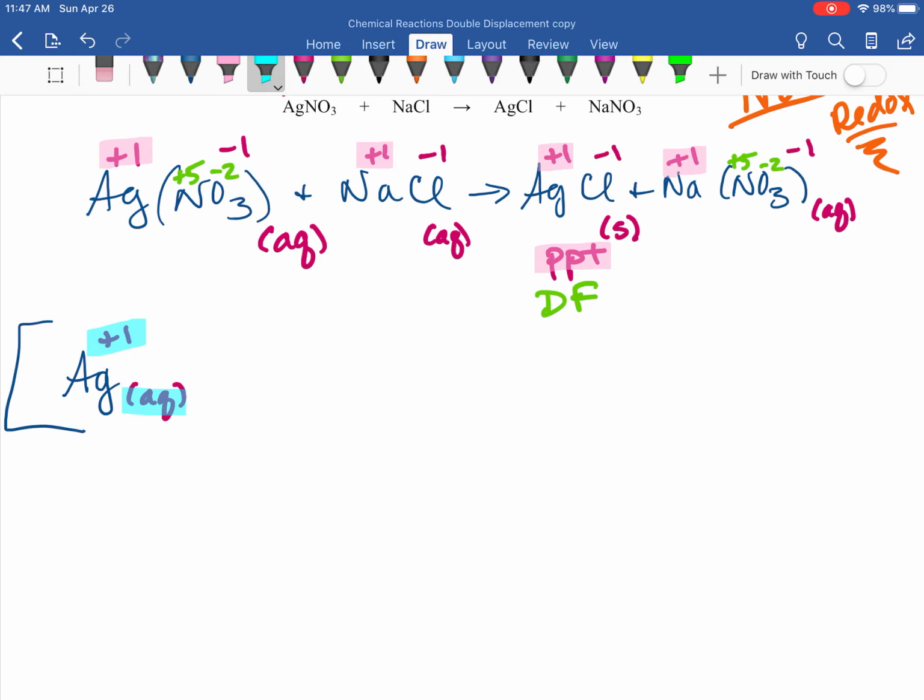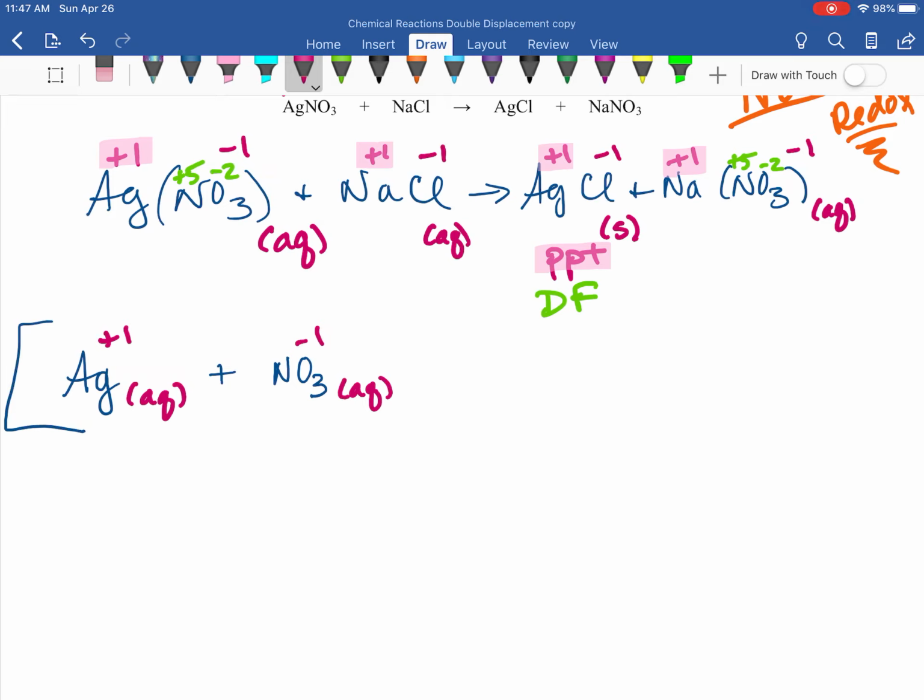So you have to put the charges in, and you have to mark that it's soluble in water. The most common mistake, don't you love it? It's not an English class. The most common mistake on this next test is to forget to label those things. They are crucial. Again, that is not elemental silver. That is the ion of silver. So you have to have that label.